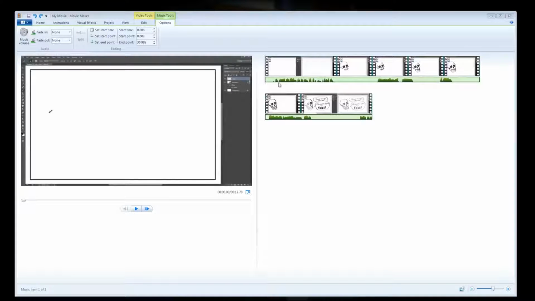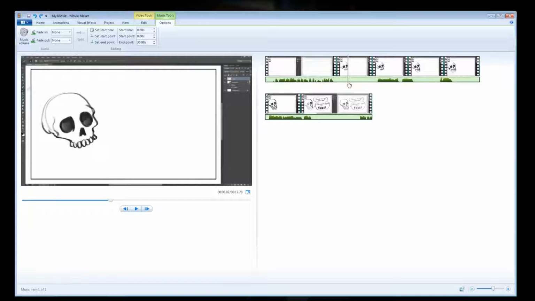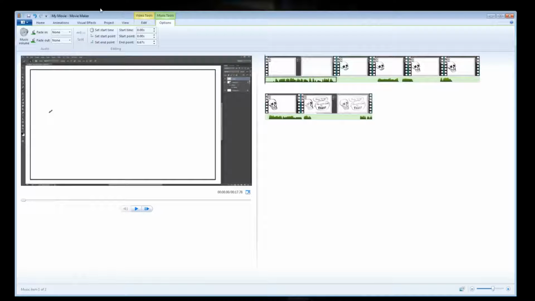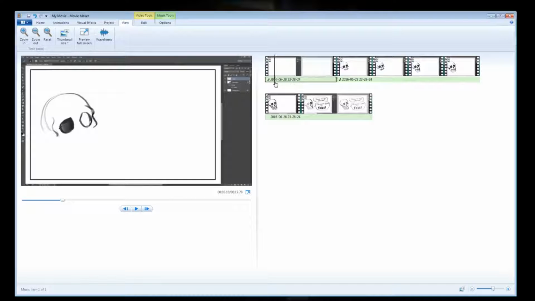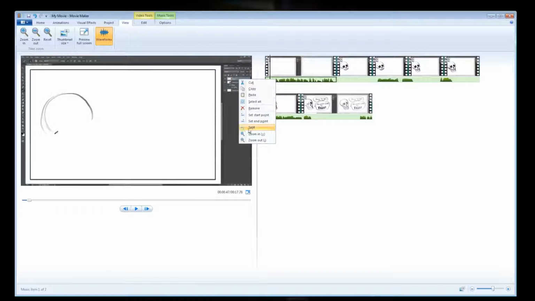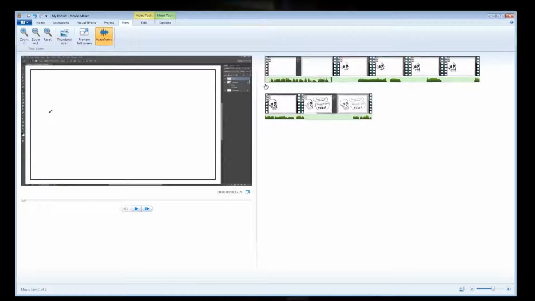So now that we have our audio loaded in, we can take a look at editing the same way we edit our video. We're going to scrub to the place we want to split, right click split, or split up here under the music tool. So we're not splitting our video, we're splitting our audio. And now we have this section. This is why it's really nice to turn on the waveforms under view. So this just says the name of the video, and this you can actually see the little audio waveforms. I'm going to set the start point here.